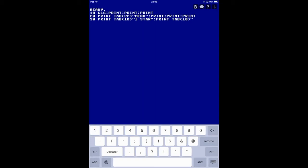2 info, and print tab 10, 3 exit. Oh, I forgot the number 3. Exit. Since I'm here, let me put some spaces before the answer. Maybe I can squeeze just another command on that line. Yes.